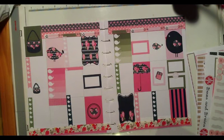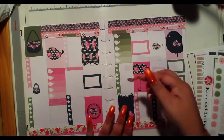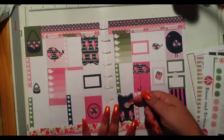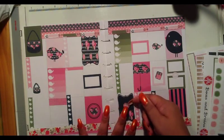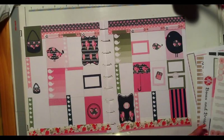So, we got to take the trash out on Thursday. Isn't that exciting, y'all? Hi, babies. Ooh, should I put it right here? Yeah. We'll put the trash can in the pretty little thing. Make the trash can pretty.